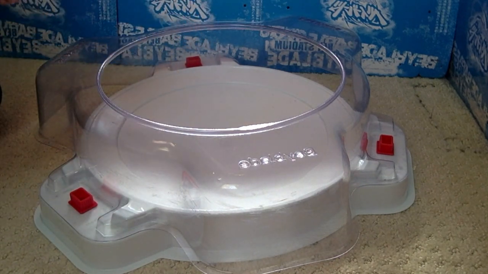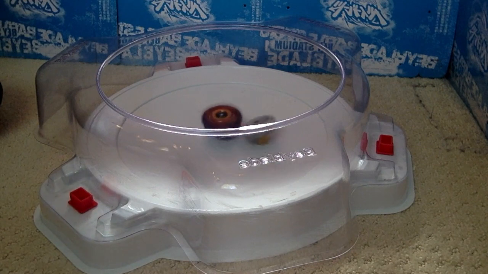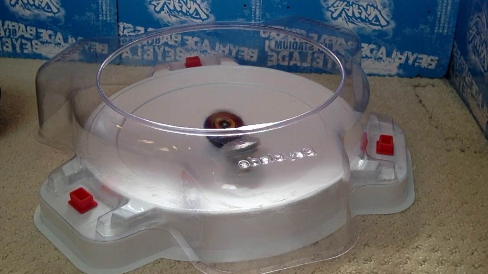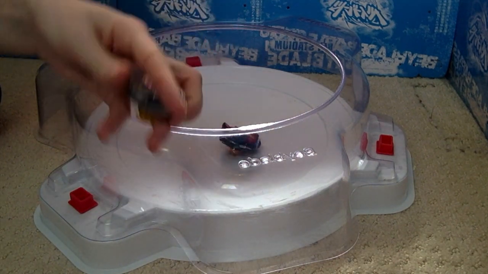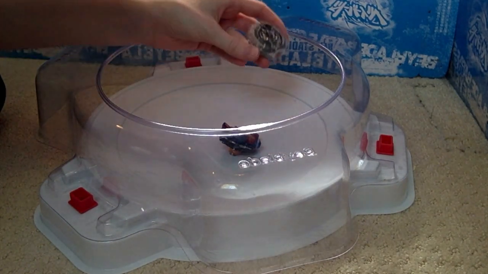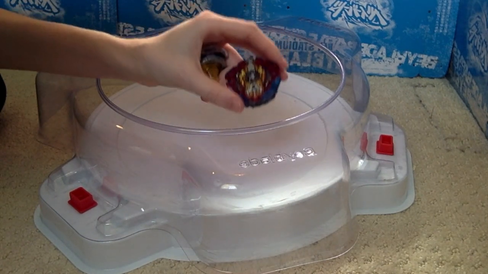So to start off with, I'm going to be using one of the same combos that I used before, and I'm just going to be launching Excalibur, and then I'm going to weak launch Death Scyther. So what you're able to see is that even though Death Scyther had a weaker launch, it was able to outspin Excalibur and not burst.